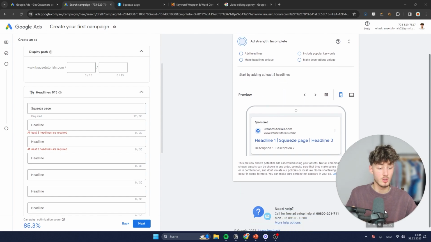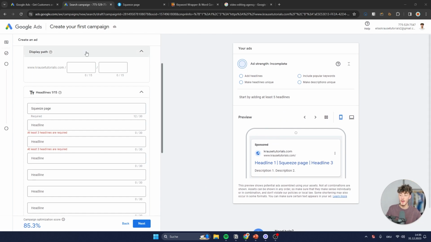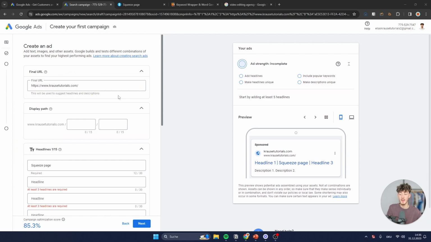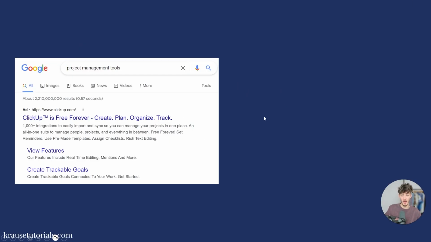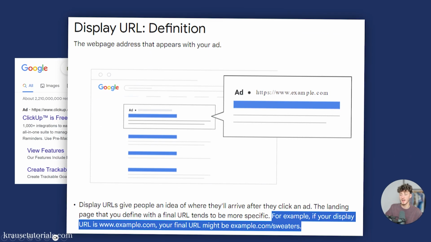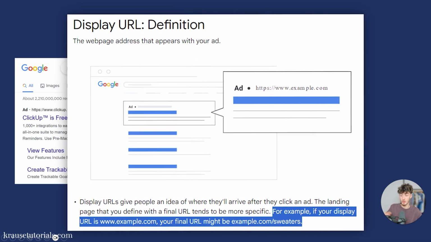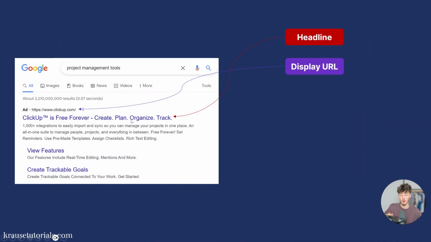Right here on the right, you're going to see a preview of this ad, and on the left, we can then get started customizing this. But to understand this, we will have to understand how our ad is actually built up. Now, first of all, we are going to have our headline. The headline is super important, as this is going to be the first thing that a person is going to read. Then we have the display URL. Right here, we can actually also put in something other than our actual URL that this ad is going to take the person. We can, for example, put in something like free bonus to further improve our click-through rate.